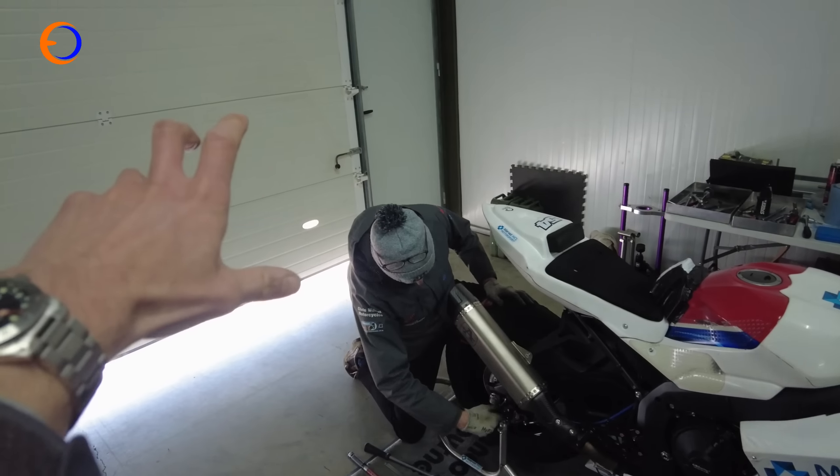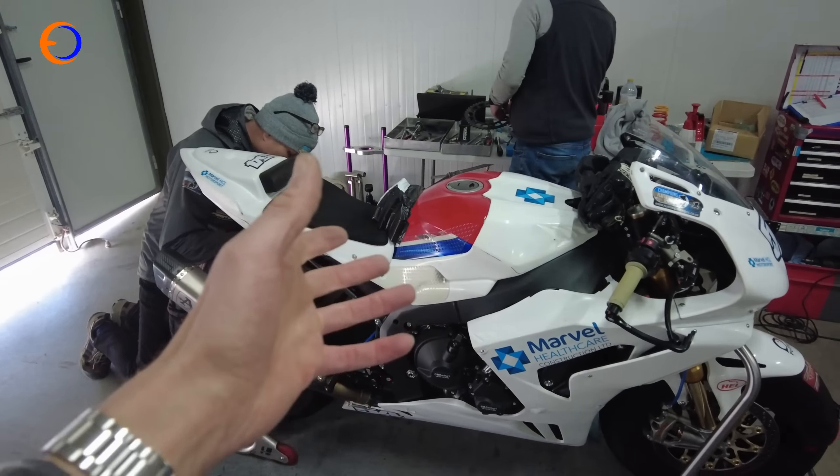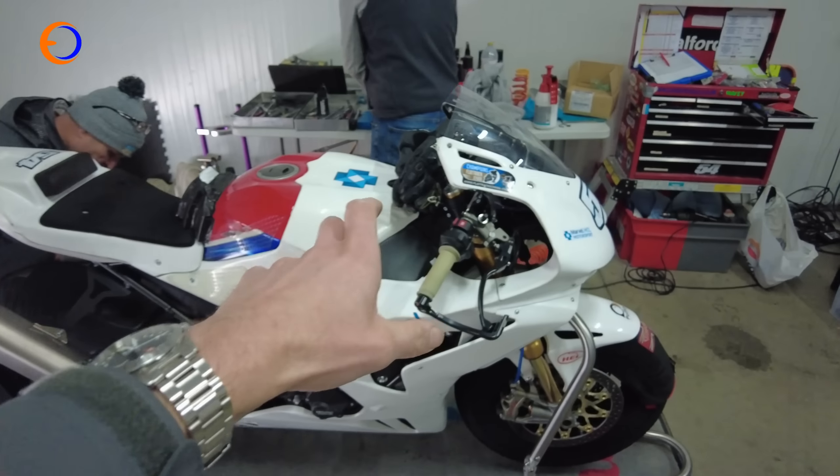Davey Todd's crew need a brew but you can't tell Davey he can't have a cup of tea - no chance. He's knotting his leathers trying to ride out there. Yeah it feels pretty windy to be honest, pretty cold - feels like we're in England. Probably some useful testing but gonna give it a swerve for the minute. Enjoying the superbike though? Loving it mate, it just feels like my old stocker anyway - the guys have done a great job.